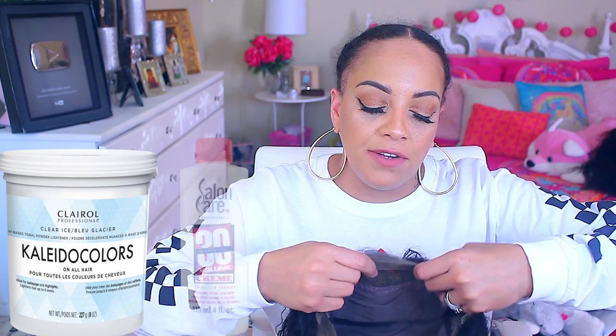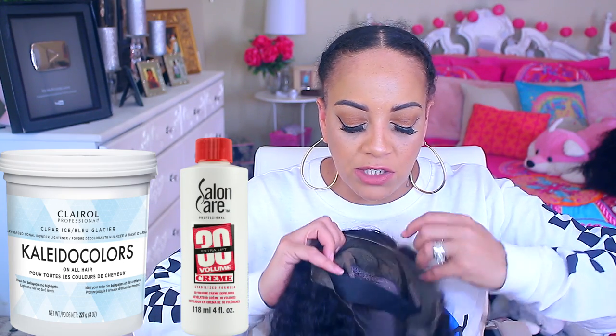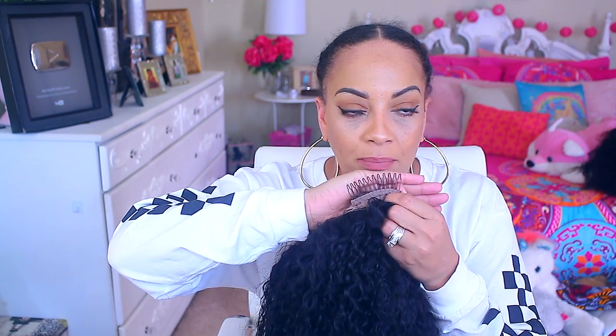I went ahead and bleached the knots myself in the front just with the Clairol clay bleach and 30 developer, and I also did so in my elastic band. Also, their combs look like they did change in the back. They got a little bit wider. I really do like the back of the nape to be really secure, because I don't like to see it buckling in the back. This is like a tighter curl.